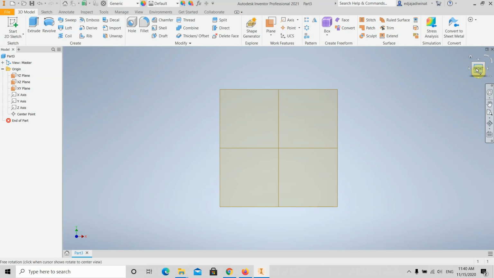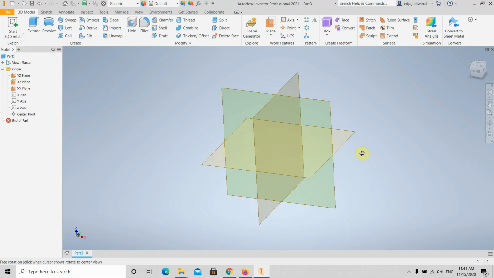We will change this to match what we have in the AutoCAD class as well as in the sketching class. Usually the XY plane is top view. So let's do that. Go to this rectangle, to this box, right click, set current view as top. So now you see the naming has been changed to top view for XY plane. If you look at the front, you will see it's XZ plane, which is now the same as what we have in the previous AutoCAD classes.